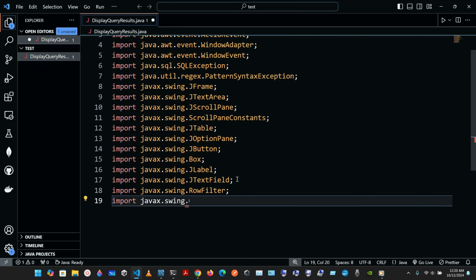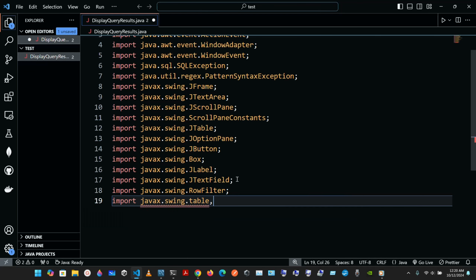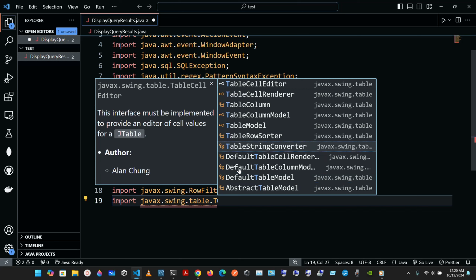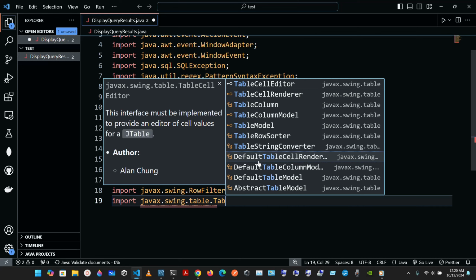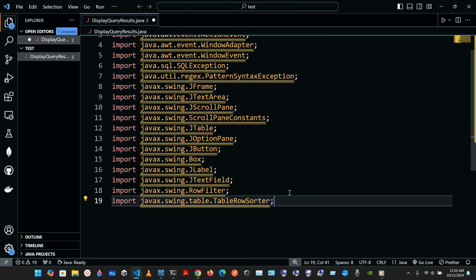Now we're going to have the table row sorter, so javax.swing.table.TableRowSorter.